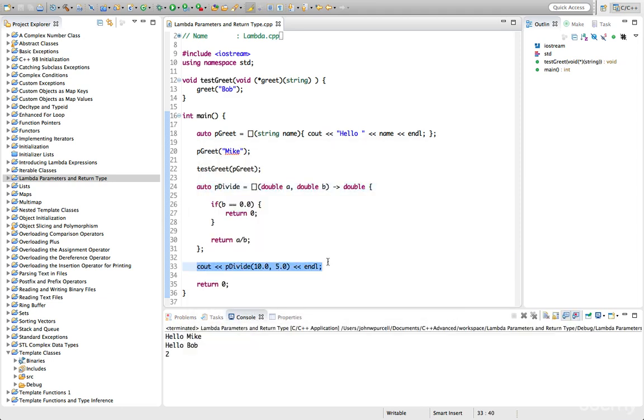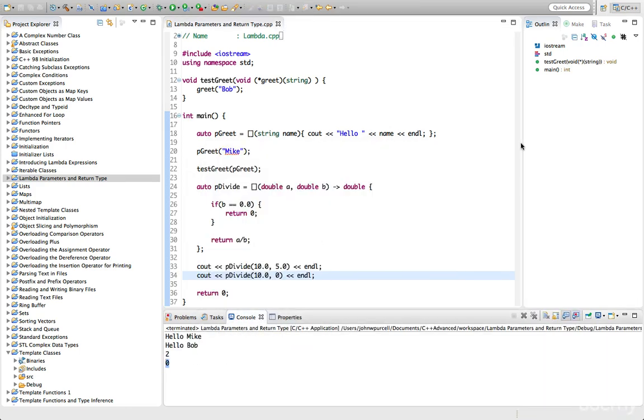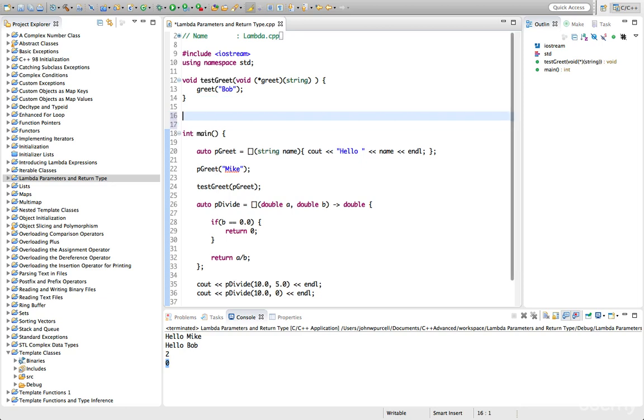Now if we build this project, then this works, so we can run it, and it works. We should just check that the code actually makes sense. Let's try passing this in. So we make b 0, and we expect to see it return 0, because that's what we said it should do.